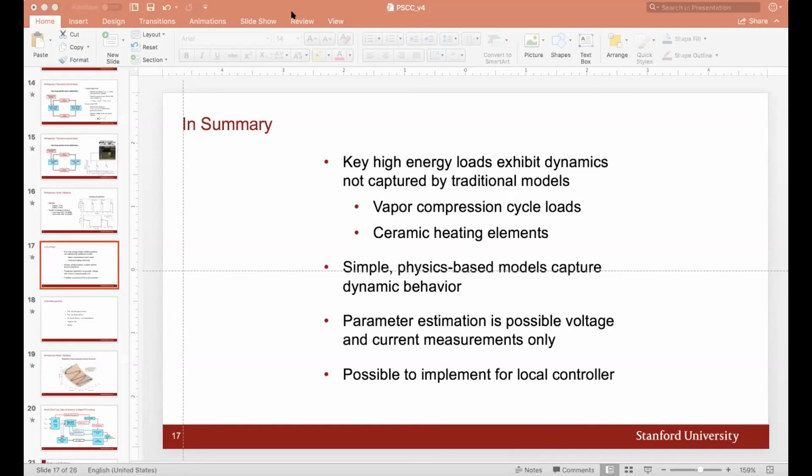Okay, next question. Adil asks, in load control schemes, what inputs will your models require? Are on-off signals enough, or are voltage and current measurements also required? That's actually a really great question. So for this paper, we do need voltage and current measurements. And in this paper, we assume that we can control the voltage, so we can excite the voltage to the load, in a sense to perturb it to get a training data set. It is also possible to simply use the turn on and off transients to learn the models. But yeah, the voltage and current measurements are required for these models.